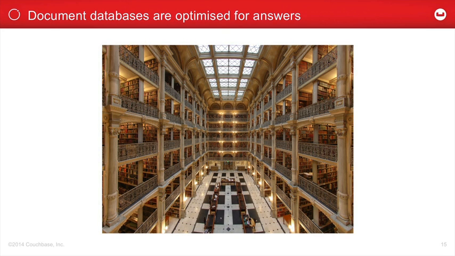A document database is more like a library in some ways, I think. In a library, we have lots and lots of answers in lots and lots of different documents. But sometimes you'll find the same answer in different documents, the same bit of data in different books. You might have two books that both tell you how to build a house. One might be a book on architecture, another might be on basic survival skills. One might be telling you how to build a mud hut, but the other might be telling you the principles of building a great big concrete palace.